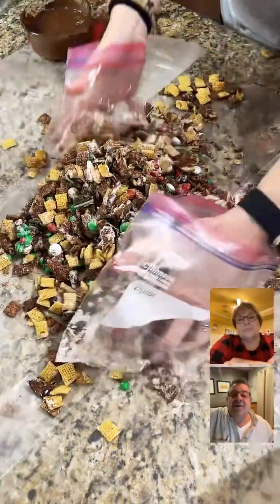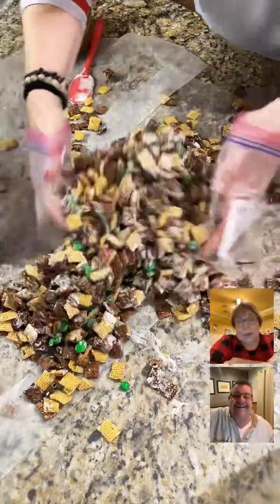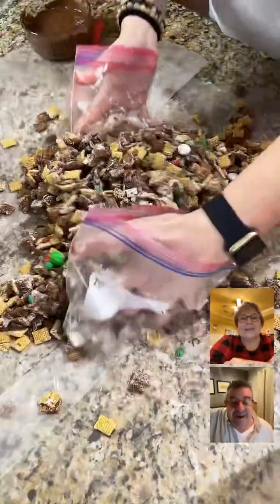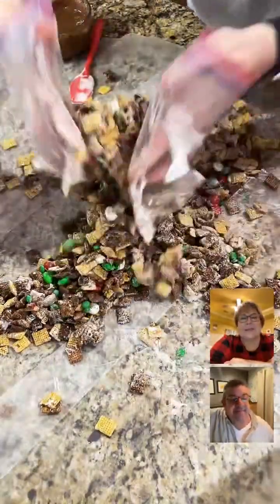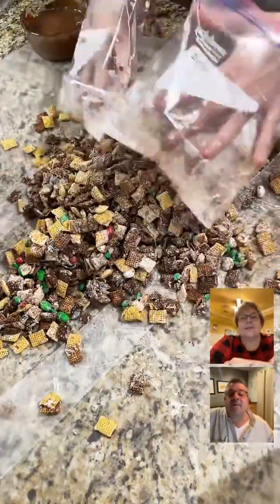And here comes my dog thinking he's going to eat everything that falls on the ground. And he will. Jack's on the other side of the room. My dog making a nest. He's around doing his thing. Oh, that's cute.